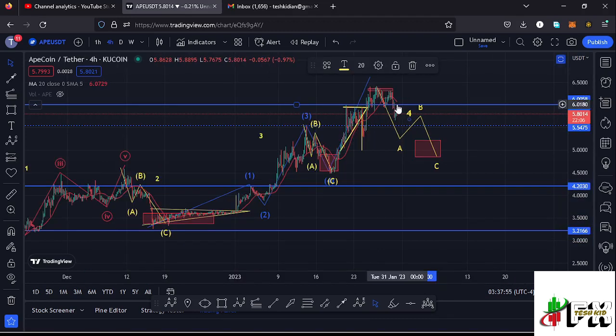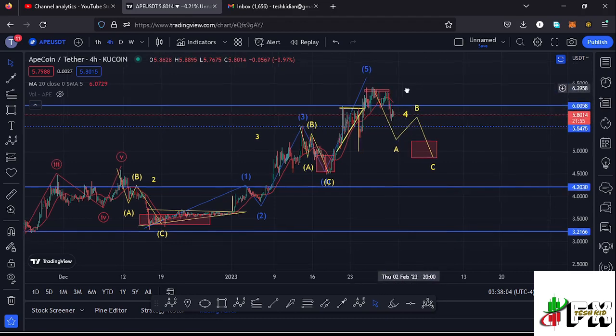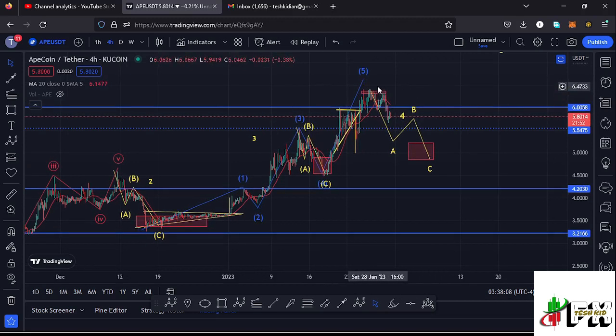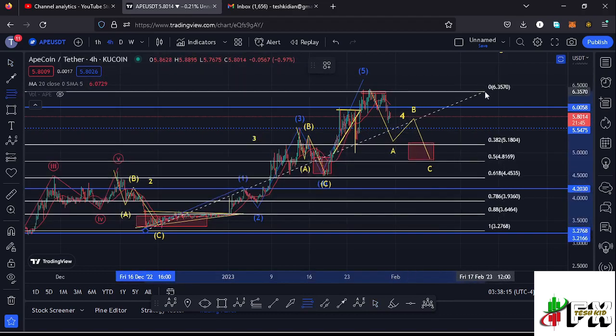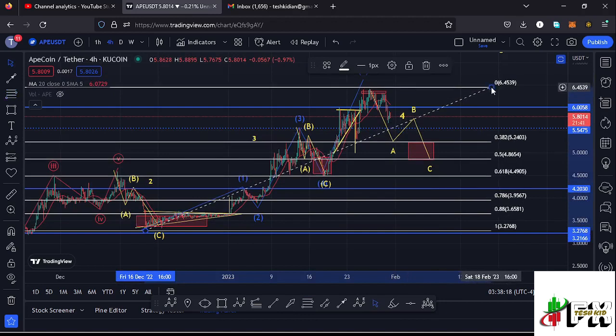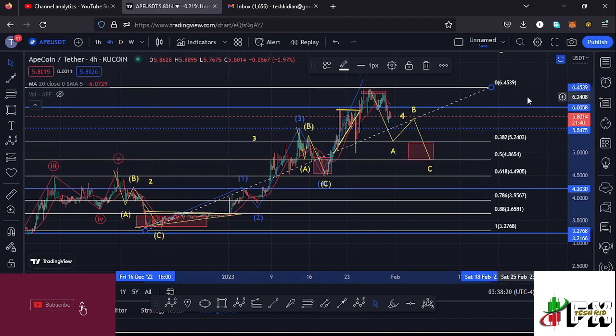Whatever we are seeing at the moment could be the start of a larger corrective structure in the formation of a larger Elliott wave count 4. Giving you my next target areas in the formation of this wave 4, assuming that the high for this wave 3 is in, having almost fully maximized the fib level 1.618, I can use the Fibonacci, connecting them from the low of the second wave to the high of that wave 3. That gives me a minimum retracement area in the formation of that wave 4 between the fib level 0.382 and the fib level 0.5.